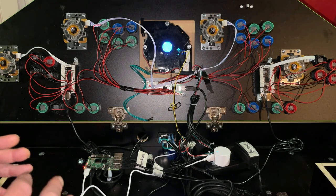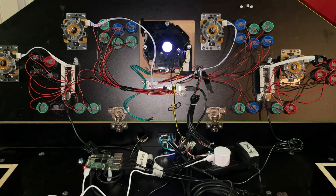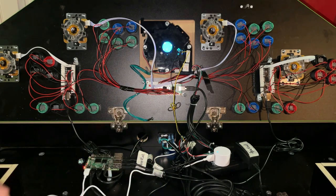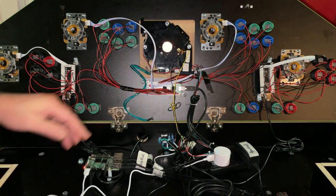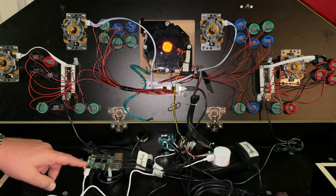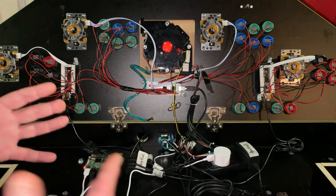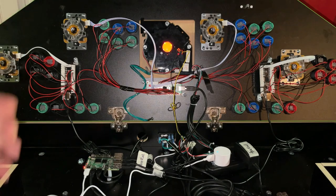It's an amazing single board computer, and it's been optimized over the last few years. Raspberry Pi gaming has been a pretty big deal, right? Because it's an extremely cost-effective way to essentially build an arcade. You don't have to have this massive PC. And this single board computer has 4 gigabytes of RAM, multiple processors, 4 USB ports, it's USB-C powered, and it's got dual HDMI out. Obviously, we need that with the LCD marquee.